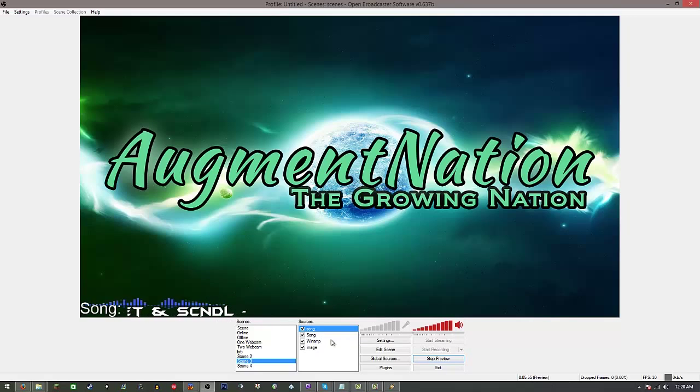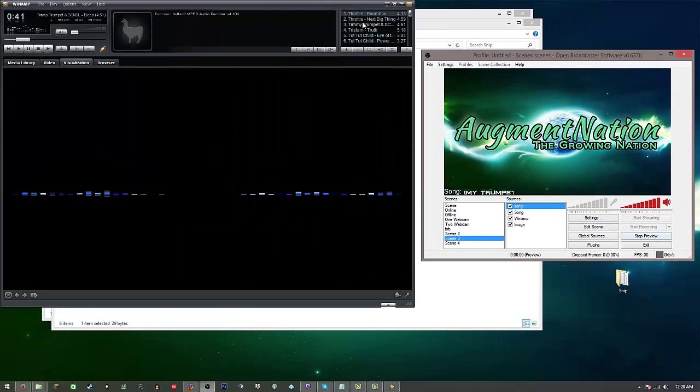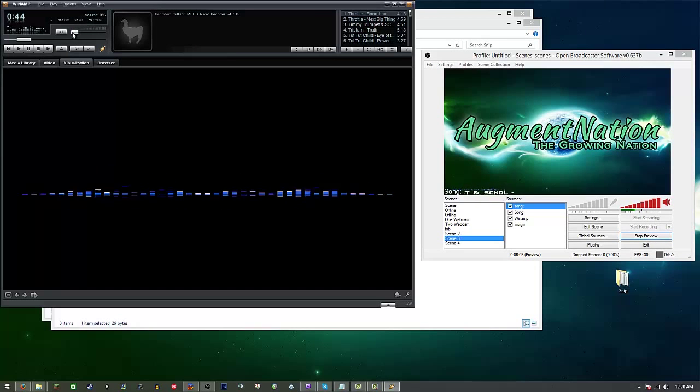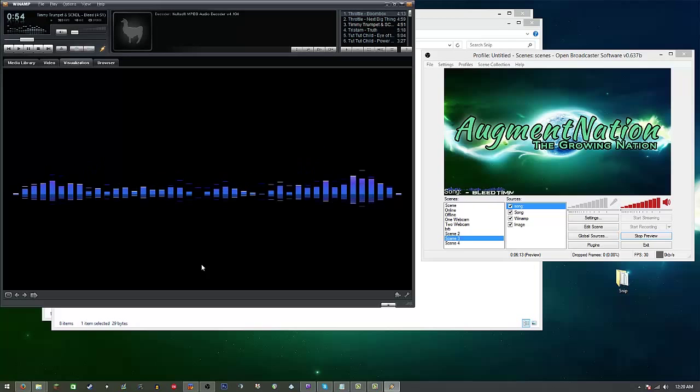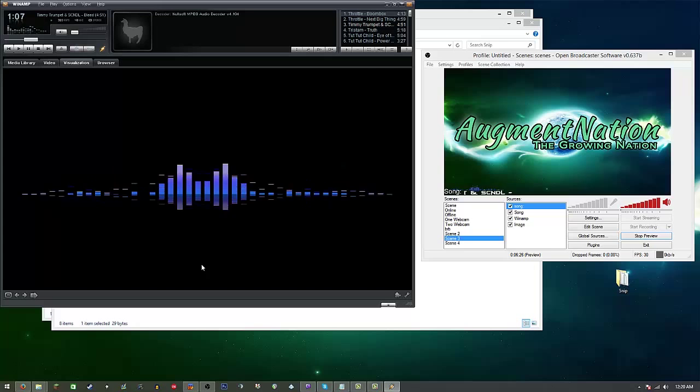You can even add this in as a global source. So you can just go ahead and grab that. Just make sure that Winamp has your playlist loaded in. And of course, you can adjust the volume like that. And you've got your shuffle button here and your repeat playlist or repeat track. It's completely up to you what you guys want to do. I strongly advise you go ahead and figure out how to use Winamp, all the kinks and quirks to it, because it is a great program, and it runs right along your OBS almost seamlessly and doesn't use any resources of your computer at all. It does, but it's very minimal.